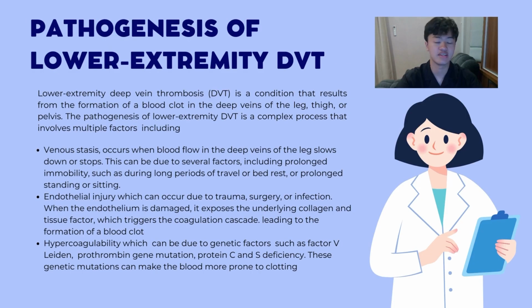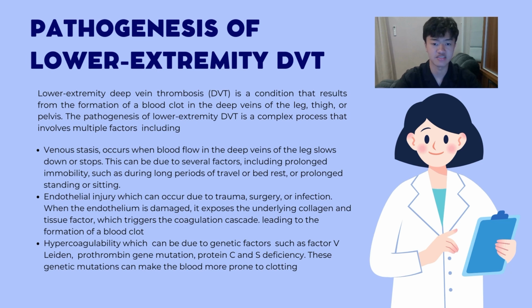Hello, my name is Ananta, with the last 3 digits of my ID number being 198, and now I'm going to explain about the pathogenesis of lower extremity DVT. Lower extremity DVT is a condition that results from the formation of a blood clot in the deep veins of the leg, thigh, or pelvis.